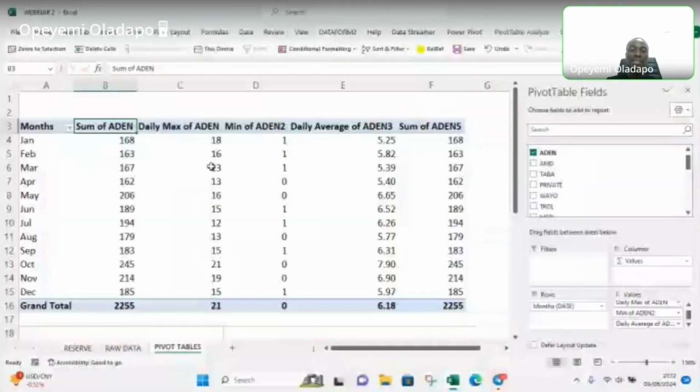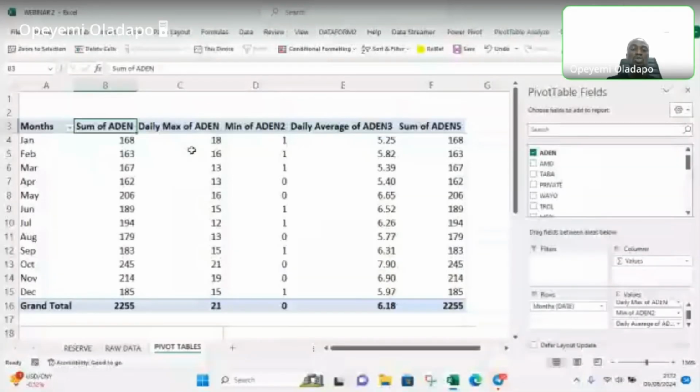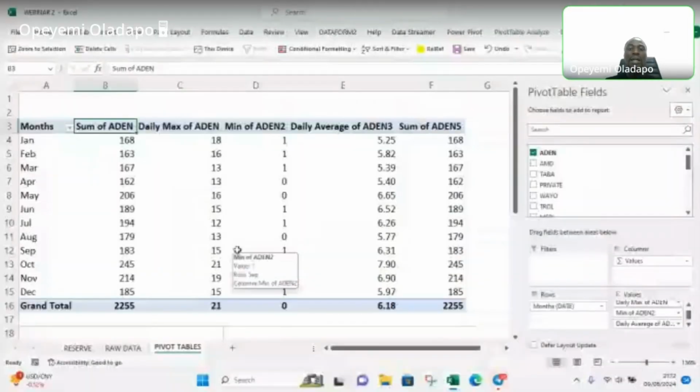Even though the average is 6, we can still have as much as 18, 16, even 21 patients or clients for a particular day in the month. And there are some days that we may not even see any. So this is what we have been able to generate from this table.